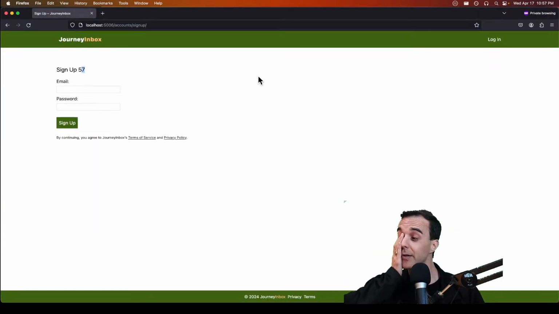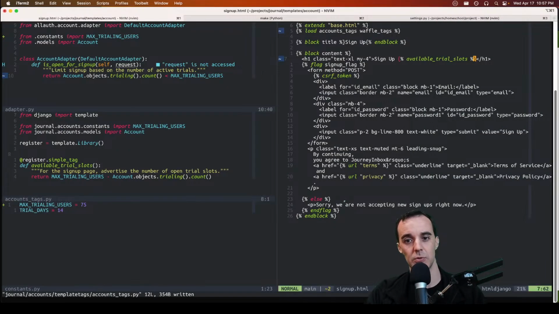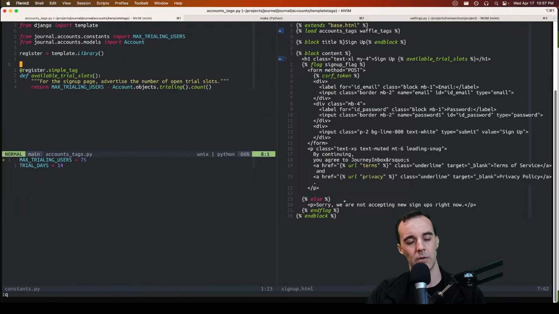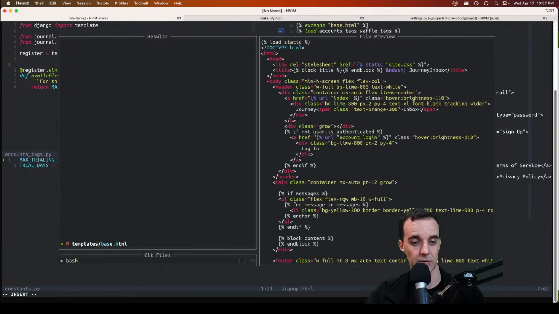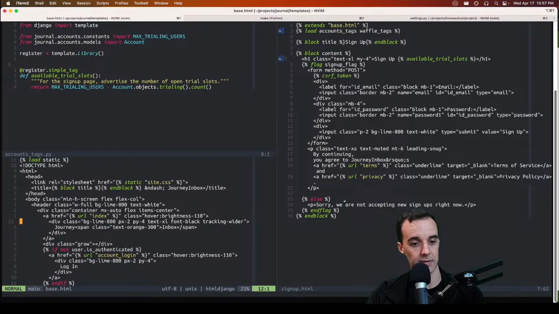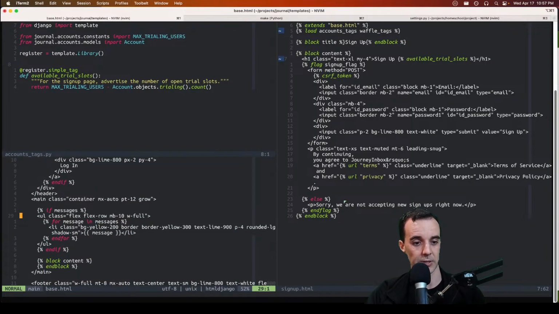So the thing that we need to do is now make this actually meaningful and not just a random number here. So we can go to, what do I want to use? I want to use probably the same thing that we used on the base template, where we have the flash. We did that last time. Let's go to the base template and take the style for the flash message.